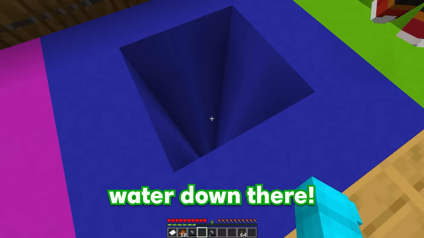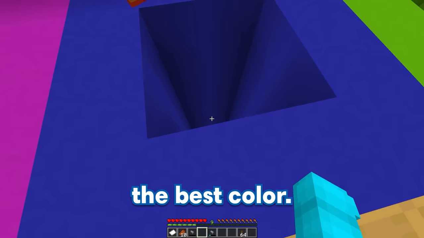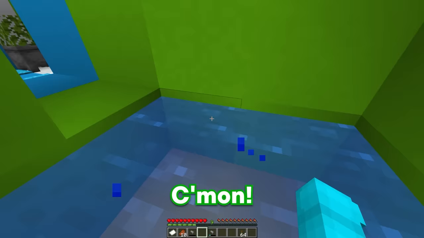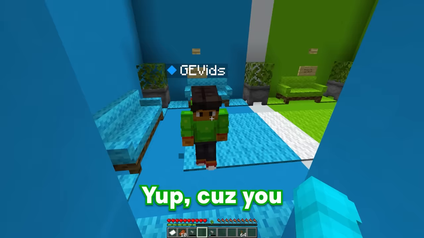What the heck, GE? Blue is supposed to be the right answer because it's the best color. No, it's not. Blue's the stinkiest color of all time. What the? I'm just gonna pretend you didn't say that, GE. But I guess since green is the last hole, I'm gonna have to jump in it. Let's go. Come on. And wait, I'm actually safe. Yup, because you chose the best color of all time.